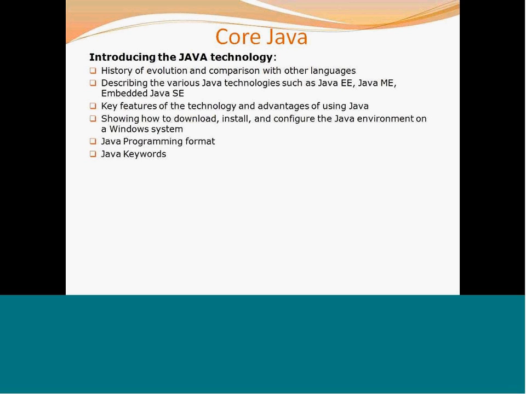And further, for all the Java technologies, what is the segregation between Java Enterprise Edition, the standalone edition and the mobile edition? What do all these terminologies mean in the practical scenario? And then, of course, the key features of the technology and the advantages of using Java over other languages, and why Java is so popular nowadays.